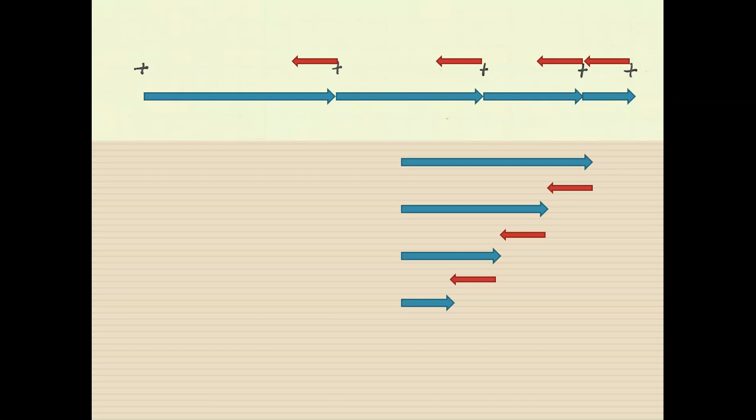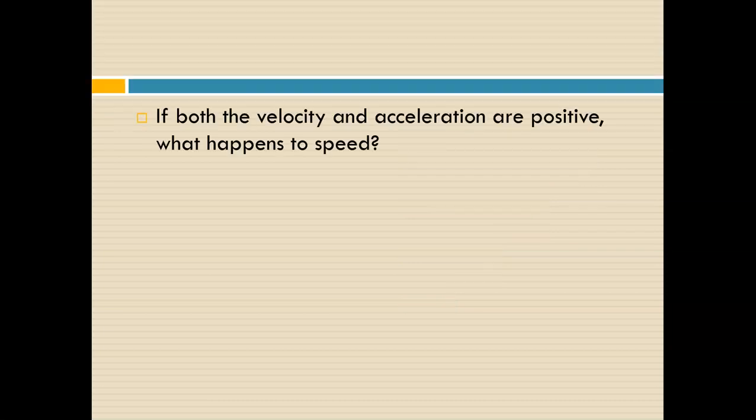Let me go back to that diagram right there. This diagram, we're assuming that the left-hand side is negative and the right-hand side is positive, yes? What if I flip the signs around, so that the left-hand side is positive and the right-hand side is negative. Then we have a negative velocity with a positive acceleration. What's happening to the speed of the object? It's decreasing. I'm trying to unlearn that. Positive acceleration does not mean speeding up. Okay? Positive acceleration is the direction of the change of the velocity.